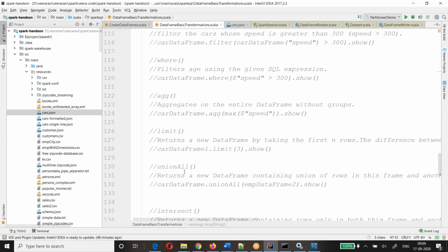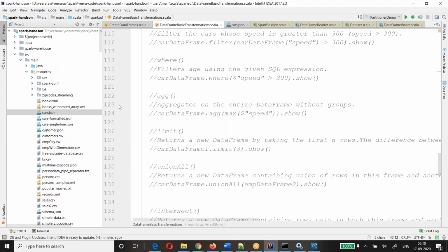Ravi, is there an error in the JSON, or does it have a tree structure, and because of that it's failing? No, not an error in the JSON. It has a tree structure, right? So how will the DF look? It will have one column with a nested schema.